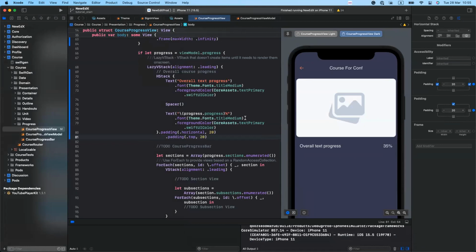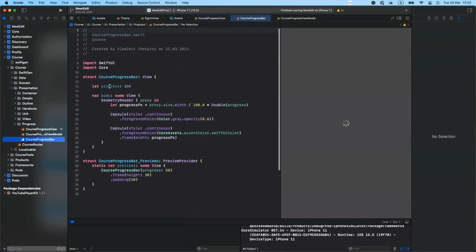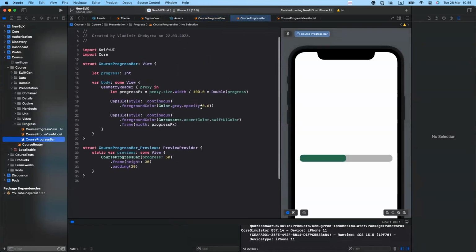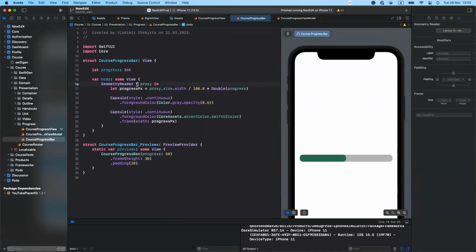But I wanted to show you how easy it is to create your own elements in SwiftUI, like brand new, like progress bar. Here in progress folder, you can find course progress bar file. And what we have here, it's geometry reader. That's a view that reading size for our view. It's dynamically, so if we add some paddings here, it also changes its size.